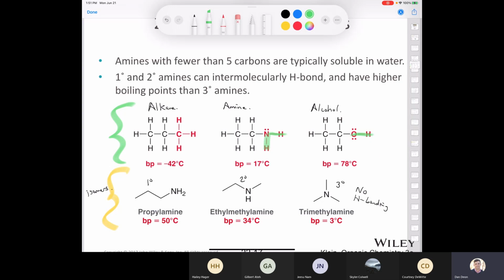Whereas the alcohol also has the opportunity for hydrogen bonding, but the hydrogen bond of an OH is stronger than that of an NH. Why? Just because the bond is more polar, right? The delta minus on an oxygen is a lot bigger, which gives the delta plus on the hydrogen a lot bigger charge as well. And then here you have a smaller delta minus and smaller delta pluses. Why? Because nitrogen isn't nearly as electronegative as oxygen is. That's it. That's all.